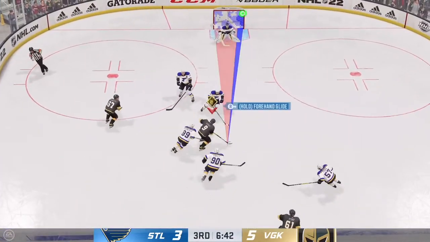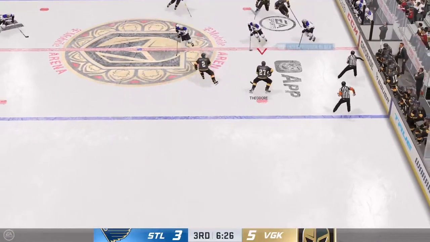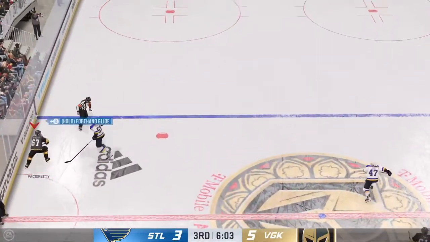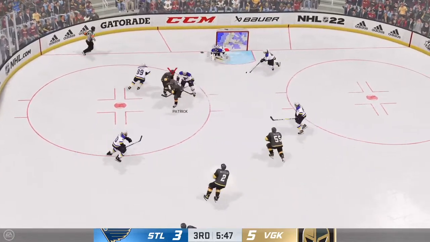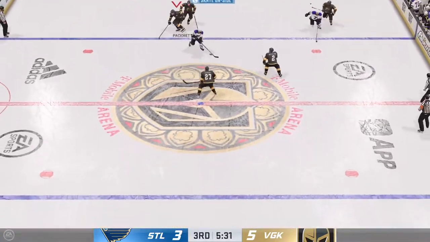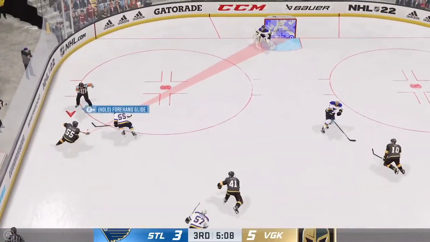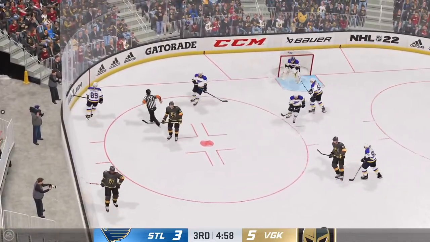We're going right through the D. Perfect pass. Get it up. All right. We need to get Patch off the ice. Where's the puck? I have no idea. Oh, I have it. I had no idea where the puck was. Oh! That didn't work out how I wanted.